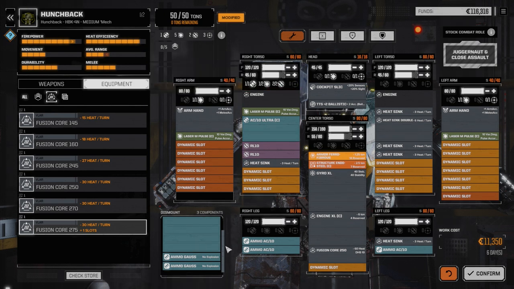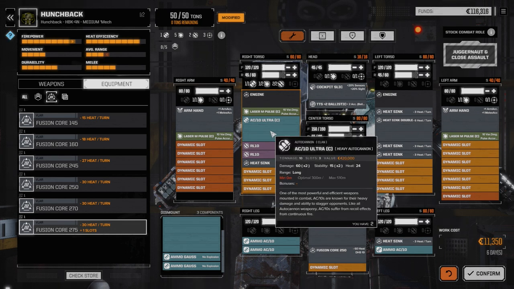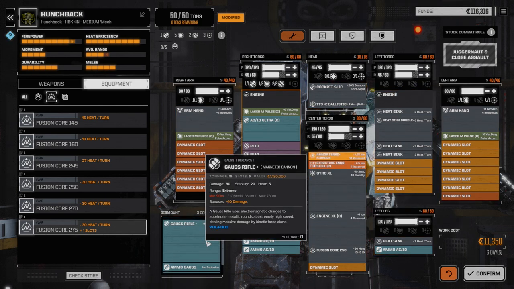I'm feeling more comfortable now with this AC-20 in here, because even if we miss one shot, there's a chance we could hit with a second. And that Gauss rifle, even though we had the range on the Gauss rifle, it still wasn't doing what we wanted to do.